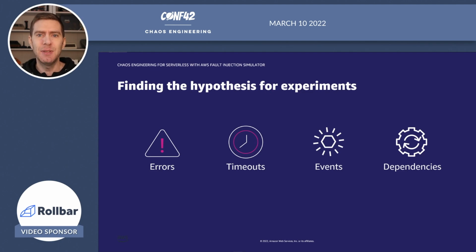So what happens if they aren't there? Do we have fallbacks or graceful degradation? How do we handle it if a third party is unavailable? And these are just some of the potential weaknesses, and there are, of course, a lot of others as well. So we want to find these weaknesses, these unknowns, and fix them before they break and create a big outage in our serverless applications.